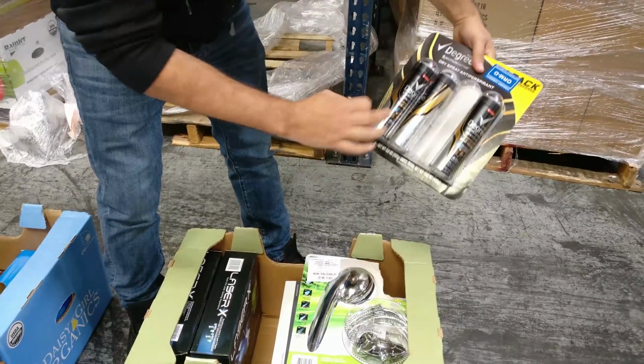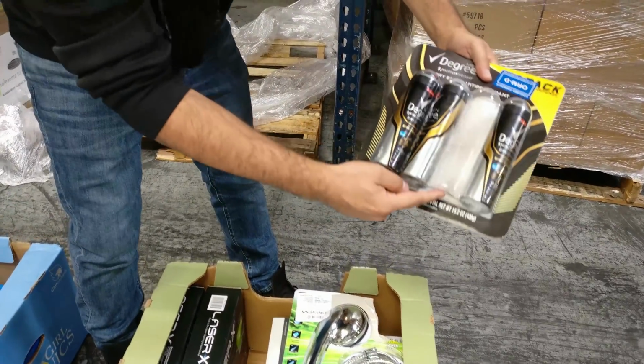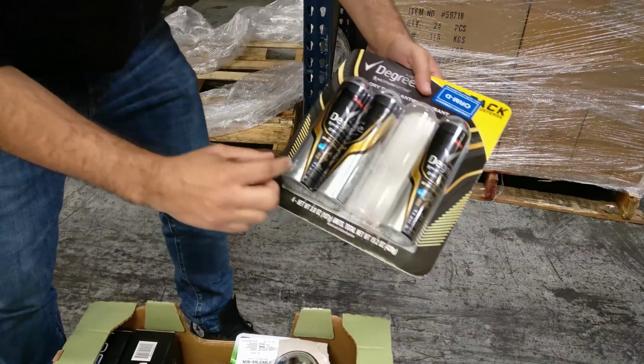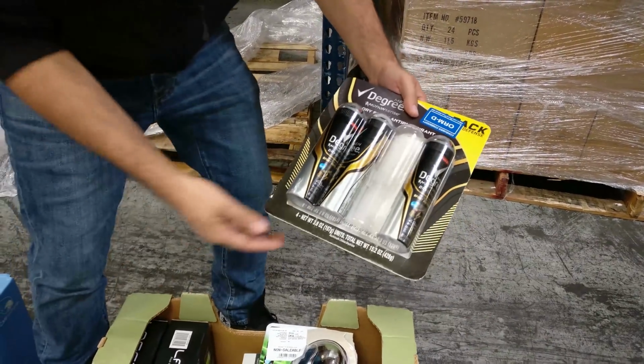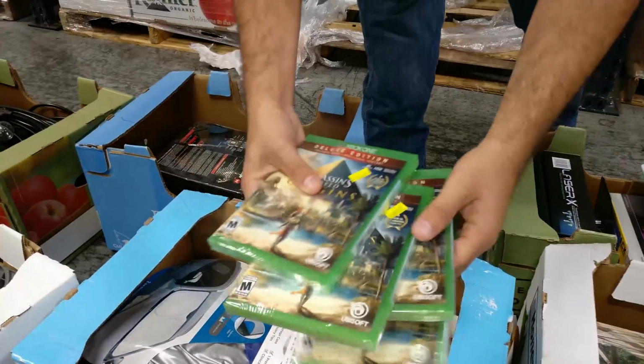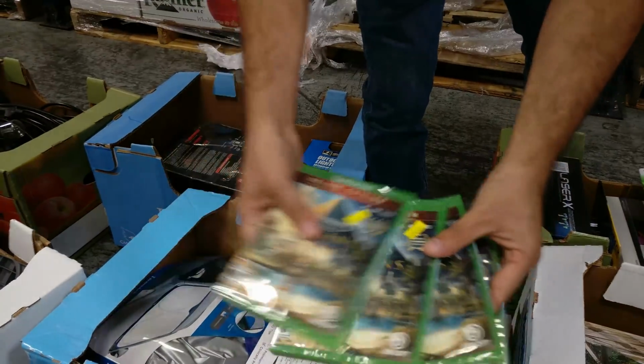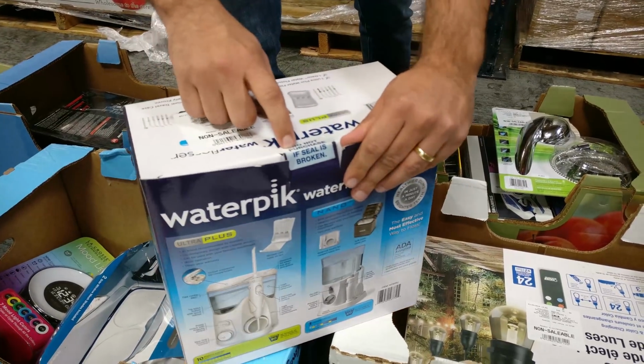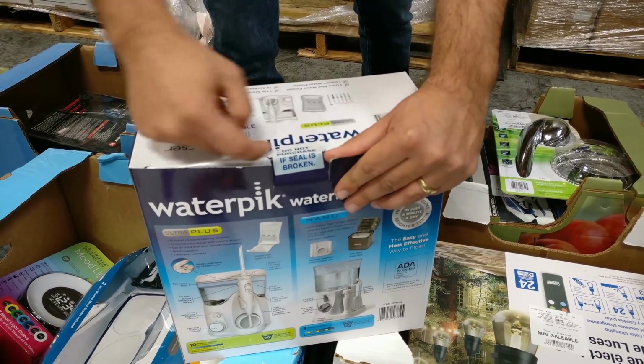For example, you see this is a 4-pack of deodorant and it's missing one piece. Now, as a retailer, for example, you could sell these as individual items and try and maximize your profit on them. Brand new video games, it's all the same one, all in its original packaging. Do not purchase if seal is broken. Seal is intact, not broken.